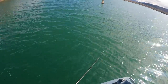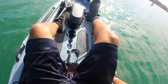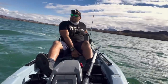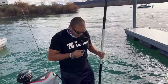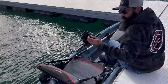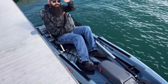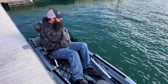We're right here on this flat. Can we suck a fish into it? This is a little bit more sketch. Hey, I'm going to sit down for this. That was like the best spot to keep stability, holding the seat right there. Like you're grabbing your crotch, but you're not. You're grabbing the seat.